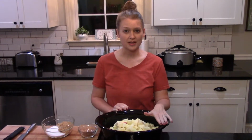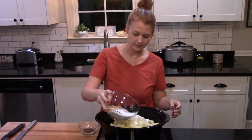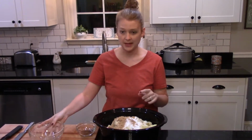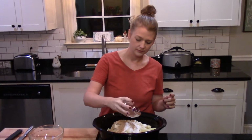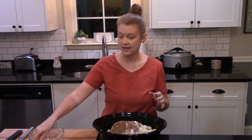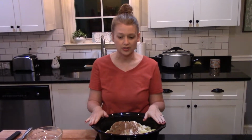Alright, my apples are all cut up. Now I'm going to add in both types of sugar and my pumpkin pie spice and my salt. Now with my clean hands, it's just easy to mix everything together with your hands, and then we'll cover it up and turn it on.